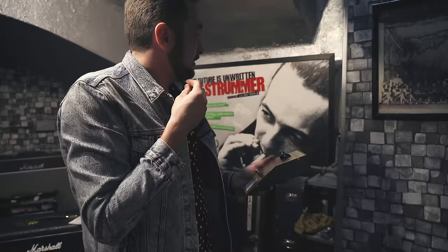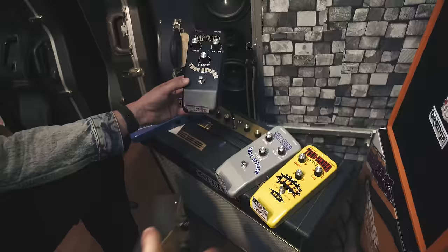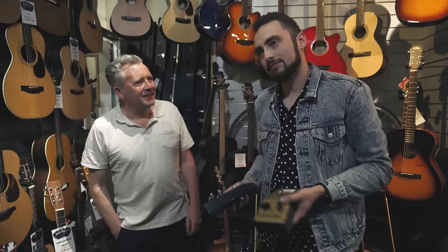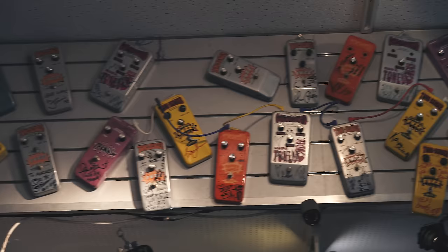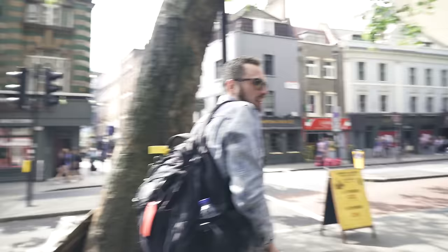If you didn't get that one, I would probably get this one or this one — either the yellow or the Tone Bender Mark 4. I really like the hybrid; I like what it does, but it's pretty similar to some fuzzes I already have. This one's really unique. We got it down to about 15, I think. Turn the camera off, Phil. All right — thank you very much. Pleasure to meet you, thank you for the history. So that's officially the most money I have ever spent and will hopefully ever spend on a pedal.